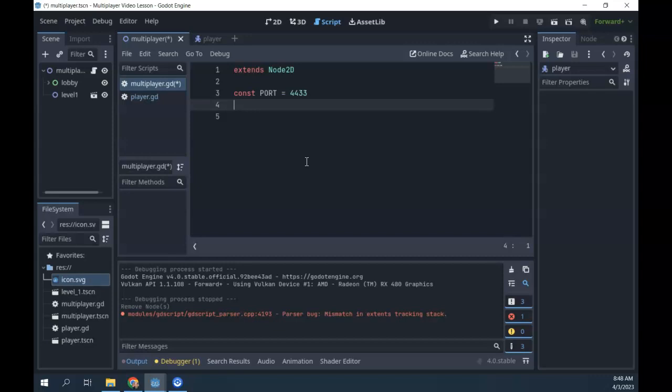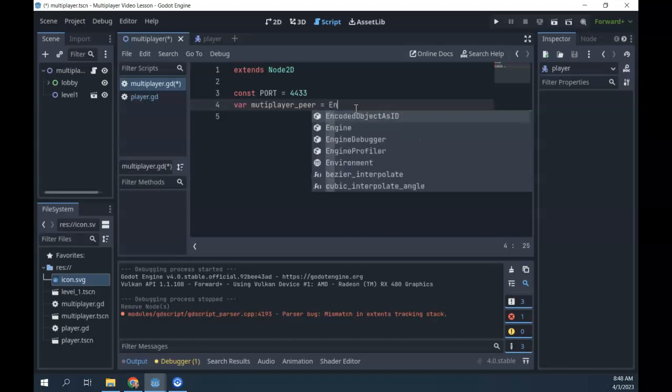The next thing we have to do for our multiplayer is create an object that allows for multiplayer communication. And nicely, in the old days, this was quite a process to set up. Godot has created a built-in object, like a built-in node, that allows for multiplayer communication and connections. So I'm going to assign that to a variable. I'll call the variable multiplayer peer, because each connection in the multiplayer game is called a peer. And this particular one we call an ENet.